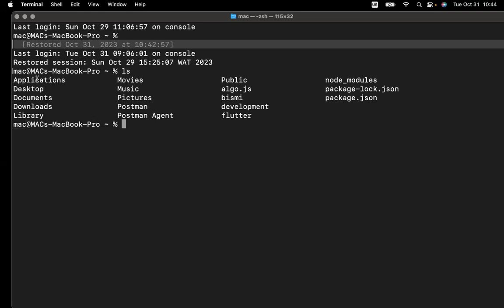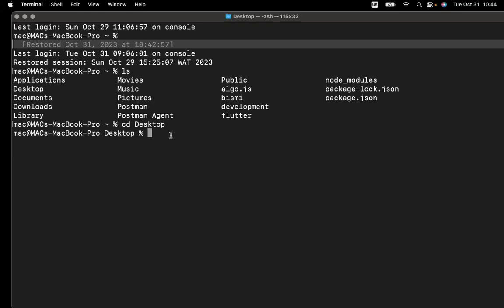So now we have applications, movies, music, pictures, postman, all of this. But where am I going exactly? I want to go to desktop. So how do I navigate to my desktop? We use the cd command. So we have cd, which means change directory, cd Desktop, just like this. That means change directory to my desktop. Then you enter, and you now see the current directory is Desktop. Check my cursor, you see it there. That's changed from this to this.